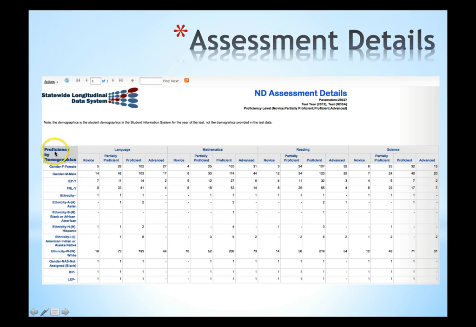This is how this is laid out. We have our state assessments: language, math, reading, science. And then over on the left-hand side, we have our different subgroups. An individual student can be counted in more than one subgroup. They could be a female who has an IEP, which would be counted twice here.